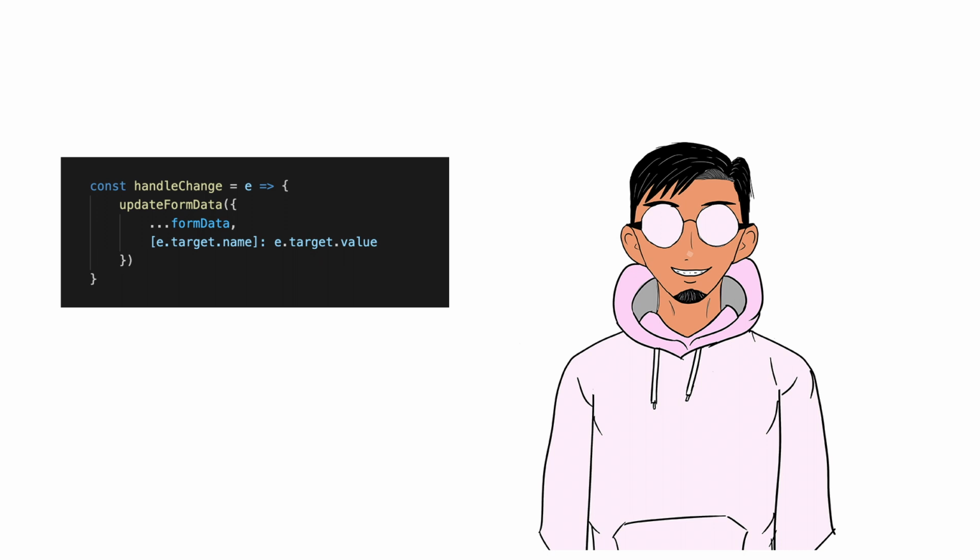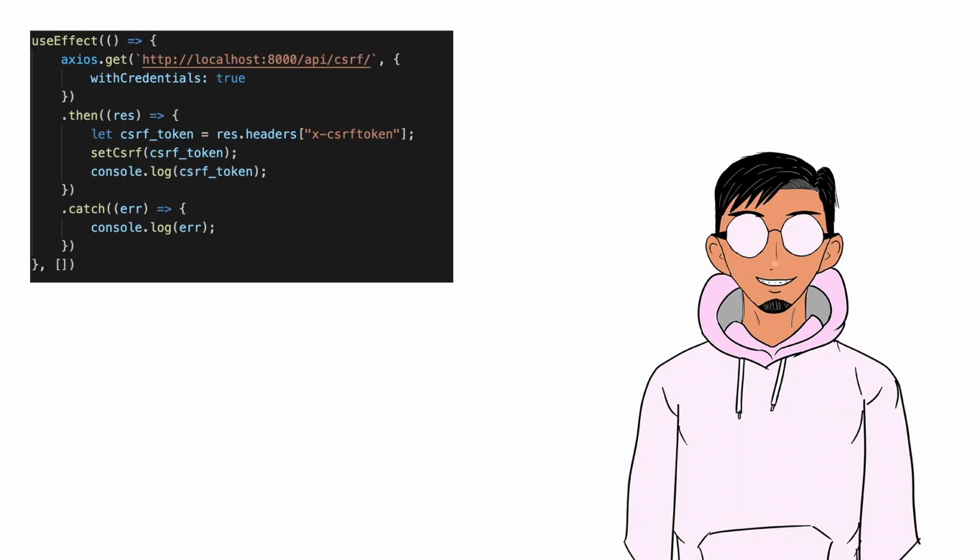Not gonna lie, there were some things in building forms that I didn't realize were a thing. An example would be that I didn't realize that keystrokes weren't detected without having a handle change. It wasn't too hard to understand, so I got over it pretty quickly. Once I finished making a decent enough form, I used a useEffect to get a CSRF token from the server, which protects against cross-site request forgery and needs to be passed for every form that's posted to the server.